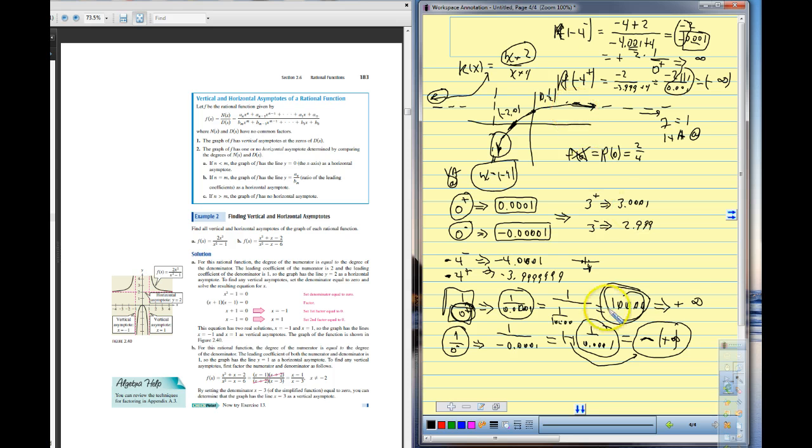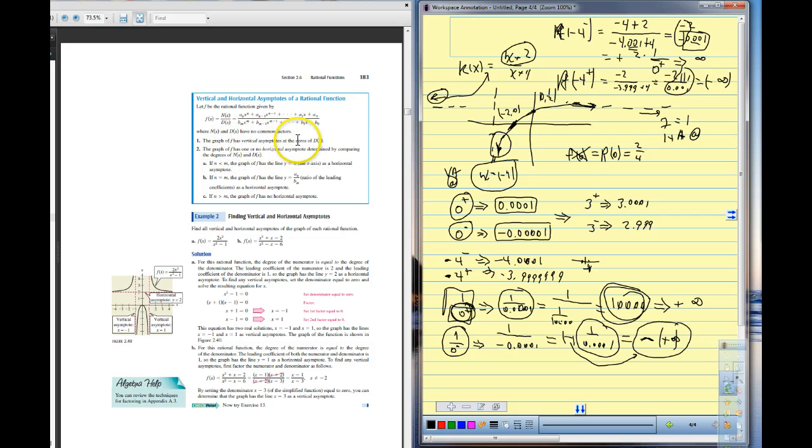Let's go ahead and end on discussing this box here. This box talks about the degree of the numerator and denominator. In Algebra 2, you talked a little bit about this. If you expanded out, m represents the highest degree of the numerator, and n represents the highest degree of the denominator. All you have to do is look at this.